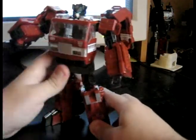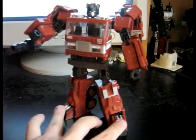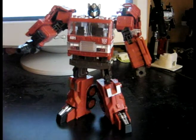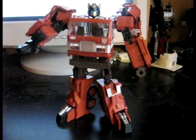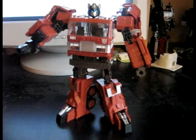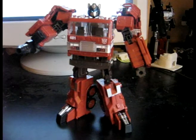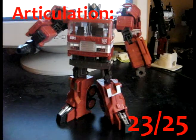So, Vangelis, it's a good toy. It's got feet pivot. All in all, nice articulation for the toy. It does all the right things for the robot mode, even though it may lack a bit of articulation in points, for example, the waist or the elbows, but it's a standard Voyager, so it will be missing a few bits of articulation. So for articulation, I'm giving him a 23 out of 25.